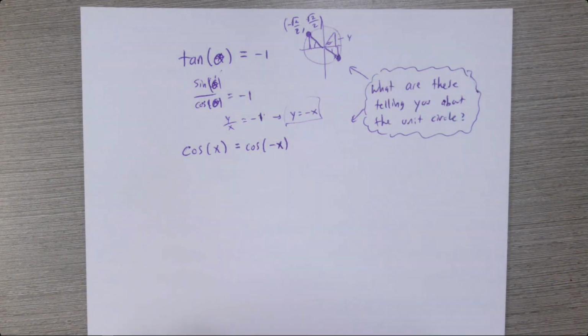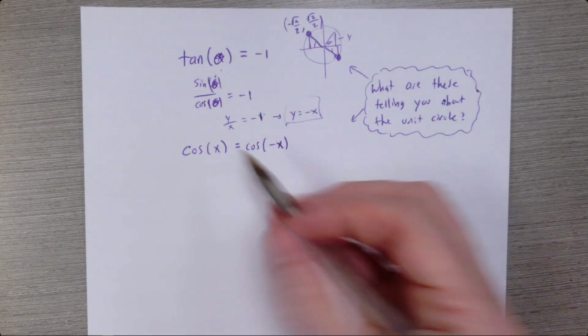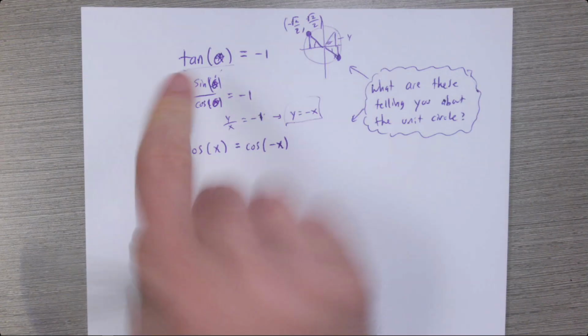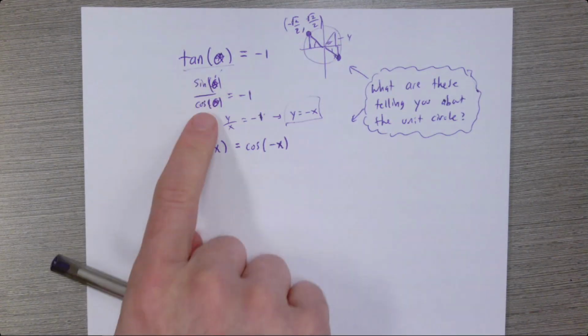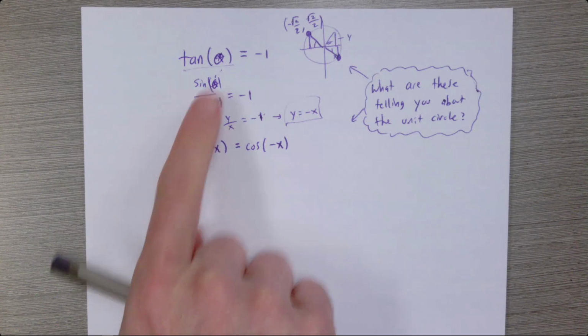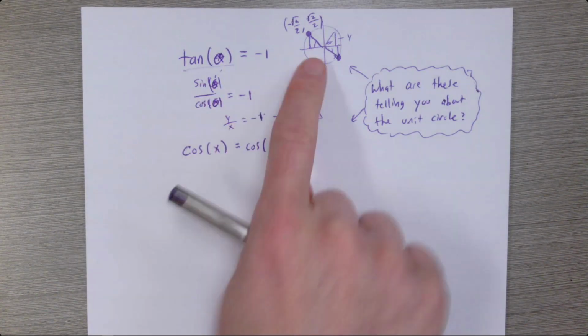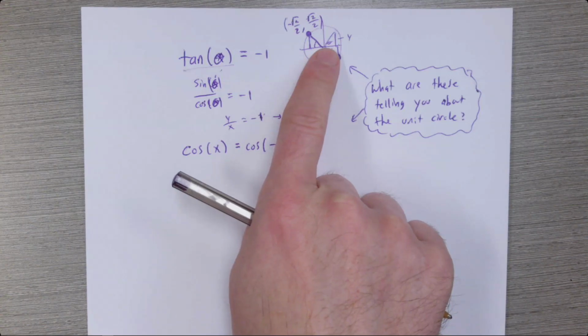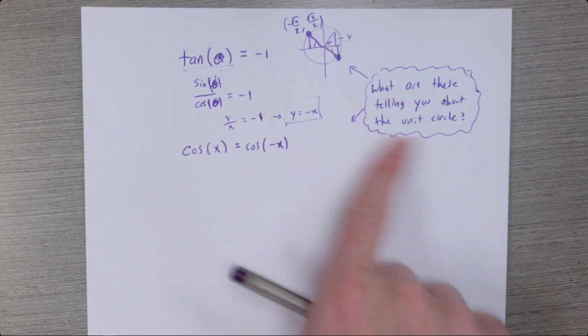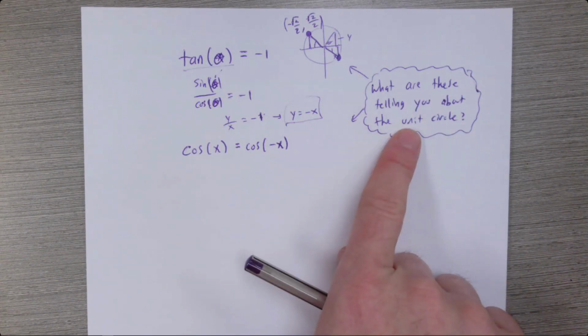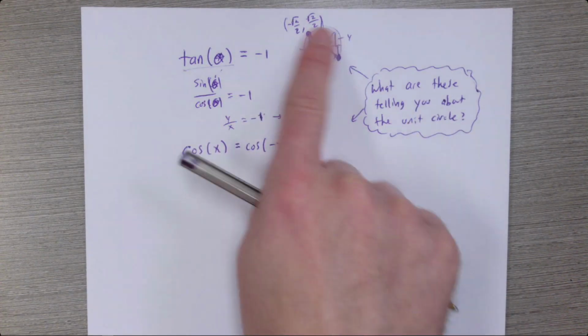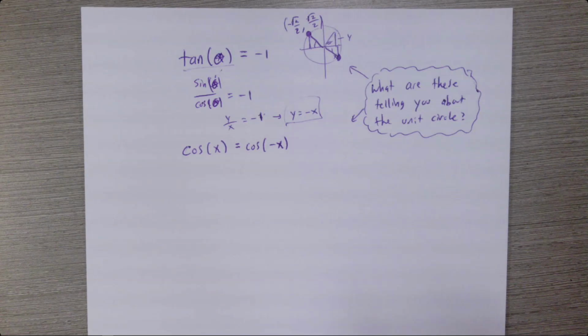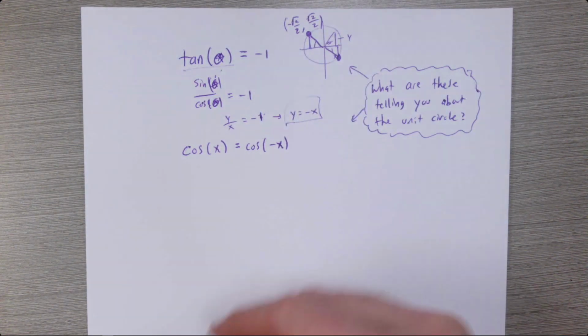And let's just review what the thinking process was. The thinking process was rewrite this in terms of sines and cosines, and then think about sine and cosine as an x coordinate and y coordinate on the unit circle. So that's how you can think about what it is really telling you. It's telling you some facts about x, y coordinates on the unit circle. And then you have to figure out what angle would make that true.